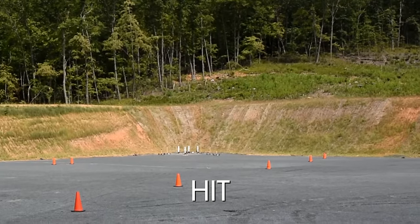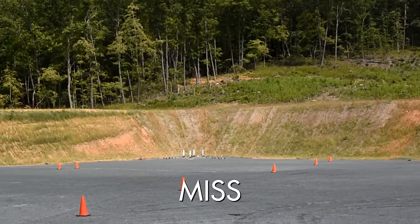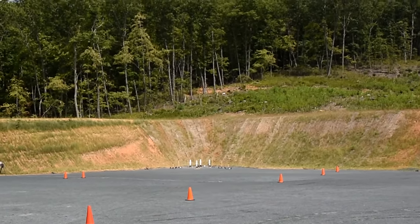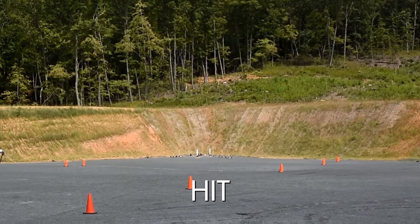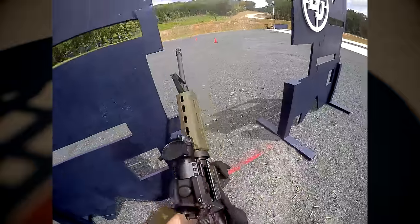Here for the second stage, my stance on the rifle is a little bit off and I get a little too eager and end up with one target left and all of my rounds gone. The shotgun, however, is going to go much smoother.